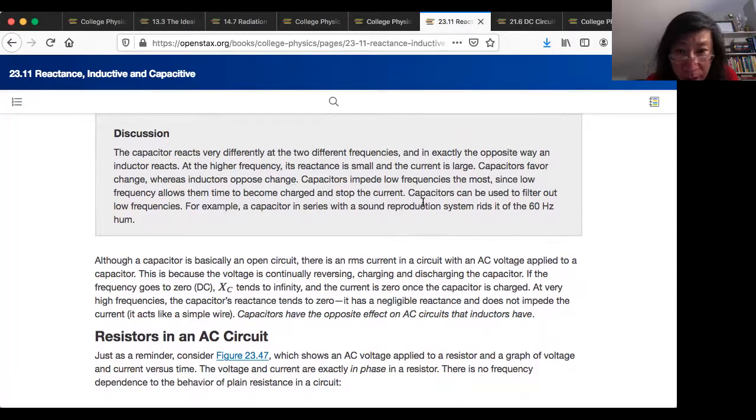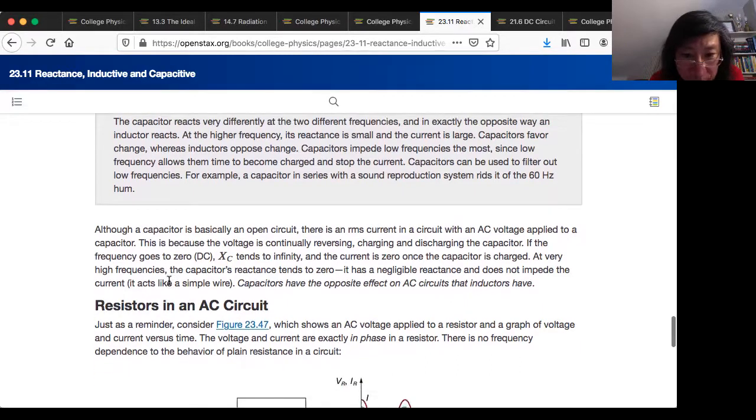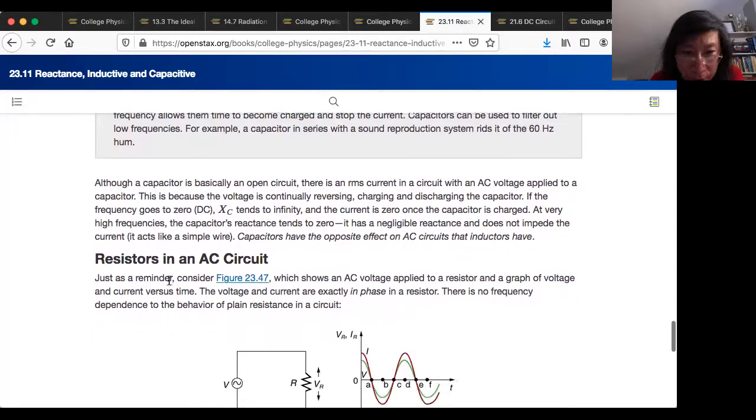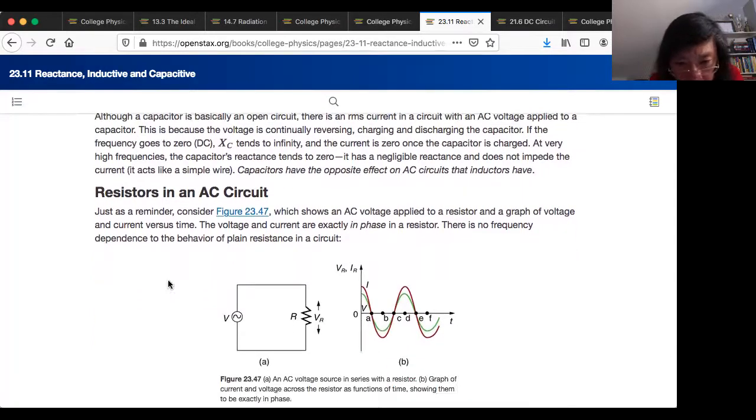So you can use capacitors to filter out low frequencies. Remember, the inductor can be used to filter out high frequencies. So if you have noise spikes or current spikes that you don't want, you can cut them down. And if things are too low and kind of bouncing and you don't want that, then you can use a capacitor and it'll cut out that low stuff. So you wind up with a nice mid-range. It's really cool that you have both of these. In a medical device, for example, sometimes you don't want the highs and you don't want the lows, you want right in between. So you use both of those to regulate how smoothly it all works.